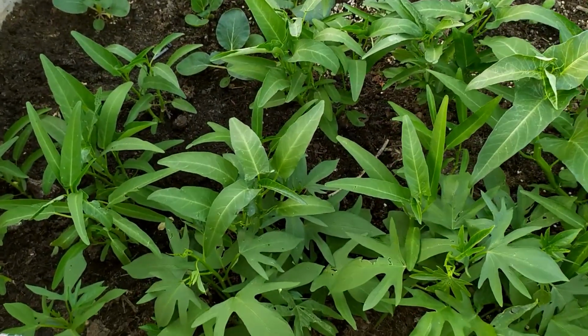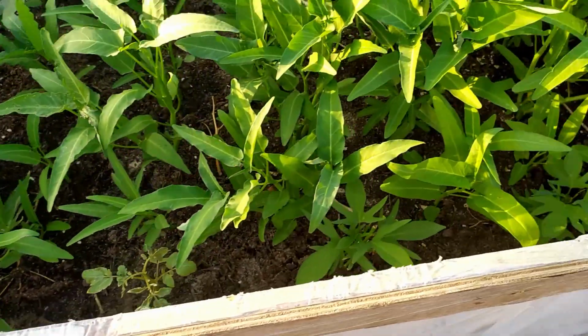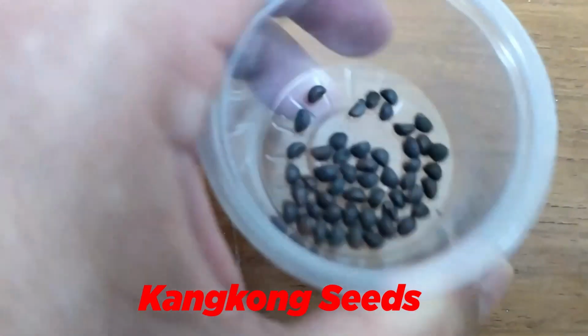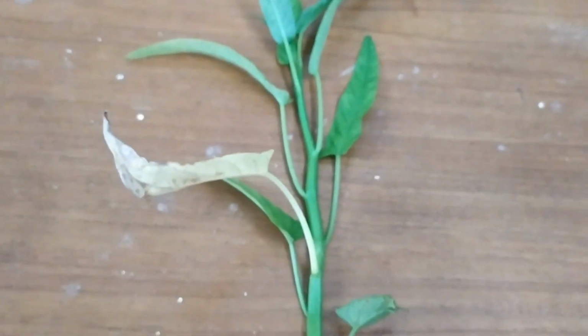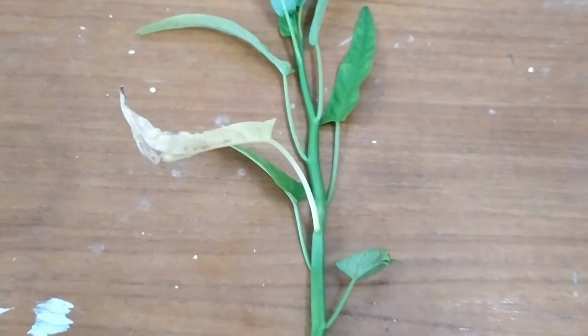If you live in the US or Europe or Middle East, this vegetable is pretty hard to find. One way of having constant supply is by planting this vegetable. Now there are 2 ways to plant kangkong. Either you use seeds, like this one, or you use stems. Of the 2 methods that I mentioned, using stems is the simpler way, mainly because you cannot easily find seeds.